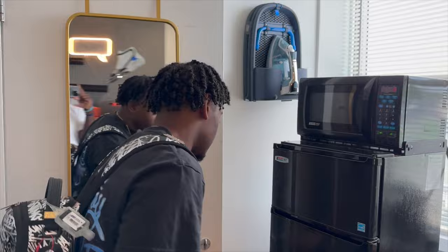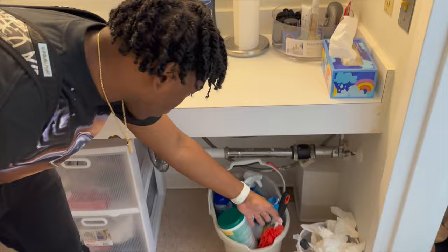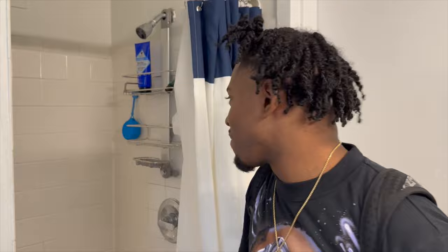So here's the bathroom right here. Here's my goodies right here. A little toothpaste, toothbrush, face products, Vaseline. Keep all the extra products in here, hair products and all that. Bathroom supplies right here, trash can, of course. And then there's just the decoration. And in the shower, I do have a speaker in the shower. I'm gonna recommend that y'all get this, because you can't go wrong with speaking in the shower. It's waterproof, of course. And we did put this up here. This took like 5 seconds to set up, but we put this up here so we can hang everything. And yeah, that's the setup right there.